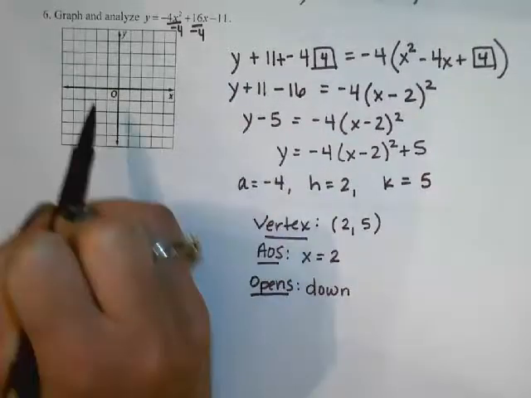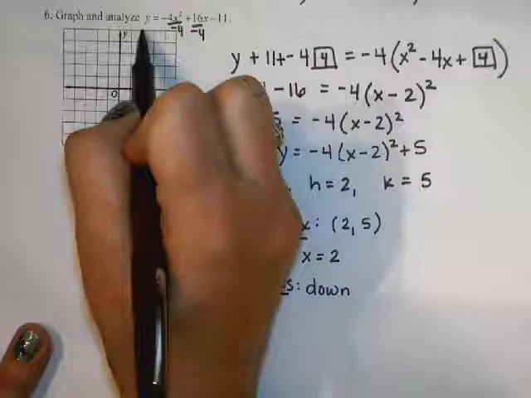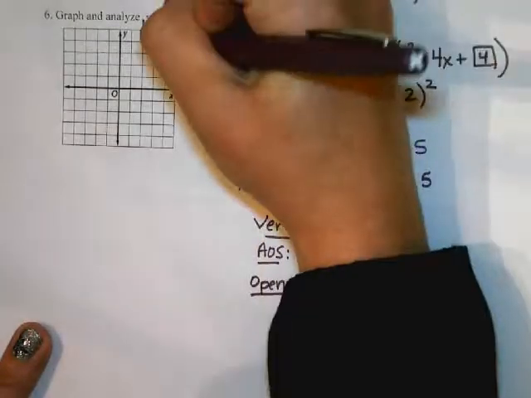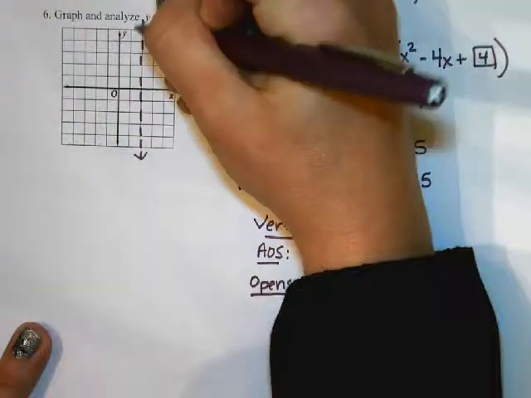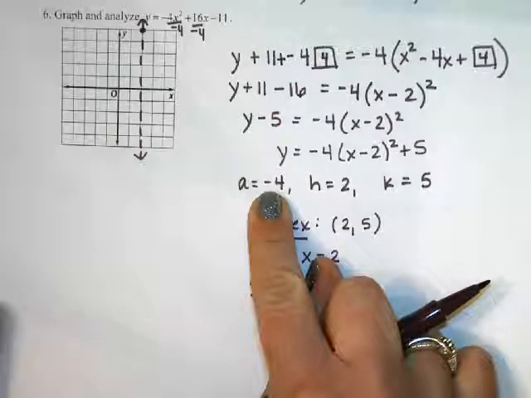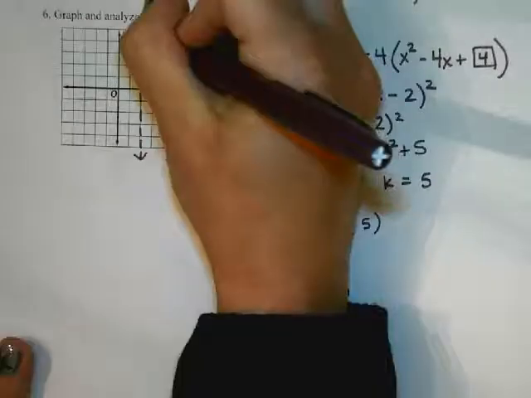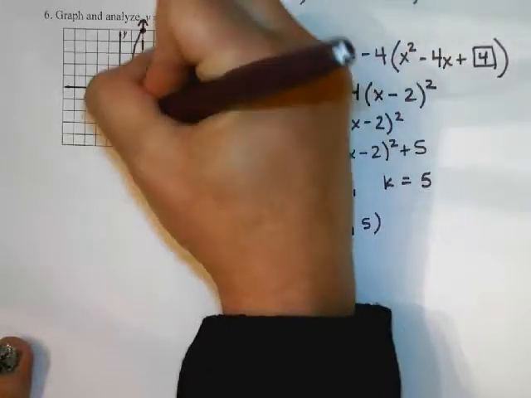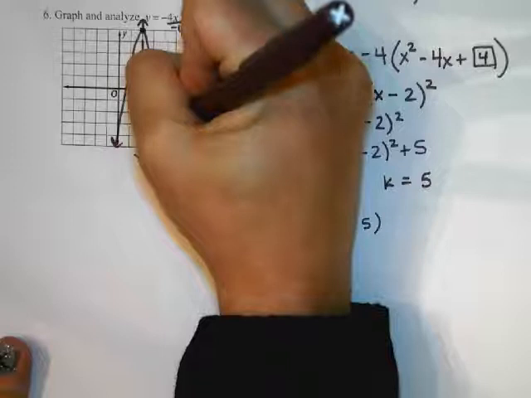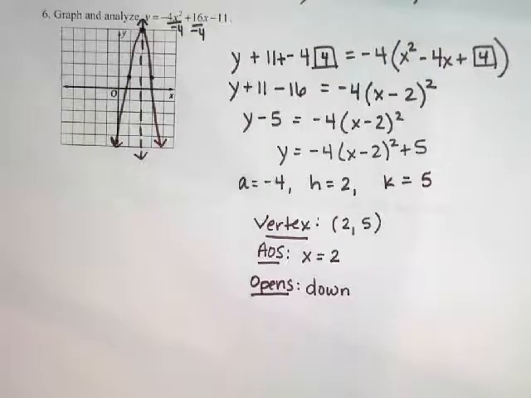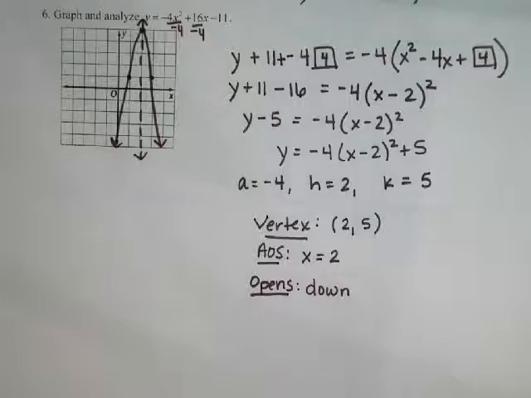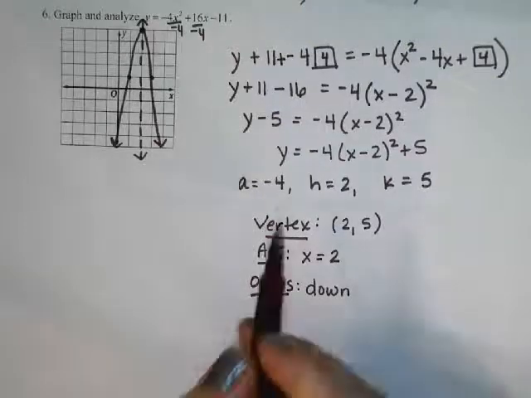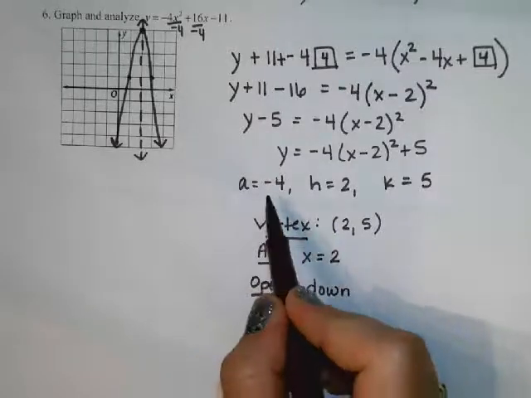Okay, so I'm going to graph him. +2, +5. Here's my axis of symmetry. Now, my a value is -4, so I'm going to use that as my slope. I'm going to go down 4, left and right 1. So this guy's skinnier. Remember I told you if he's bigger than 1, the skinnier he gets. And if he's more of a fraction that's less than 1, like 1/3, he's a fatty. That makes sense? So I use this value right here as the slope.